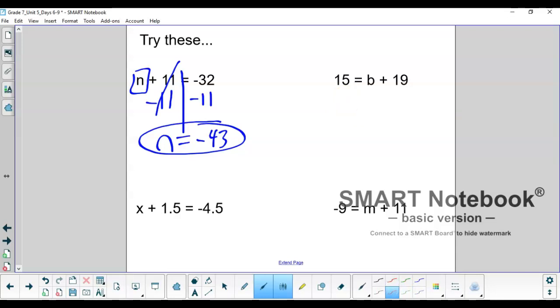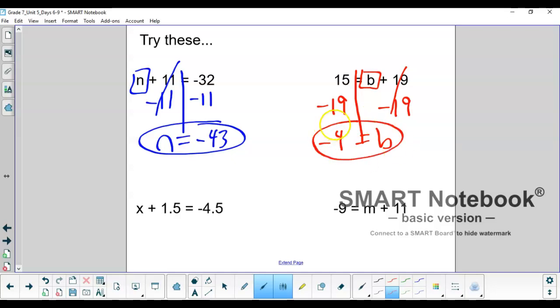So the second example, we'll do the top right. Now I have 15 is equal to b plus 19. So here's my variable b. It's on the right side. Remember, it doesn't matter what side it is. We're always going to do the inverse or opposite operation to that side. What's being done to that variable b? It's being added by 19, so I need to take 19 away from both sides. My 19s go away. I drop down my b. And then again, in my calculator, I'll do 15 minus 19, which is going to give me negative 4. So you should have got negative 4 for that one.